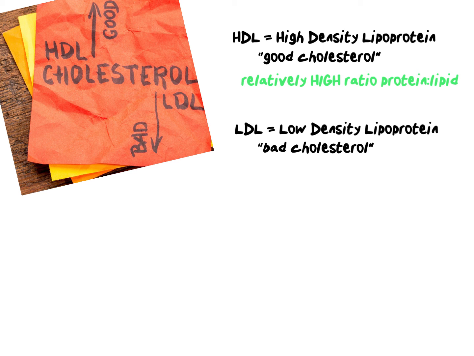compared to low-density lipoprotein, where there's a lower ratio of protein to lipid. In other words, there's proportionally more lipid relative to protein in an LDL. As a result, the density of LDL is lower, hence low density lipoprotein. So whether it's classified as high density or low density has to do with the relative amount of cholesterol compared to the amount of protein present.